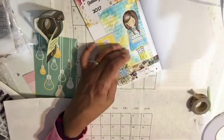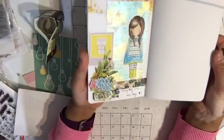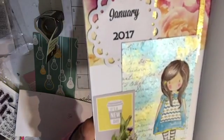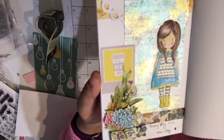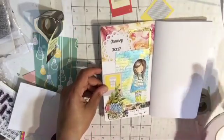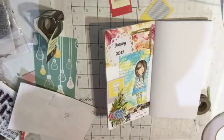And I'm at the part here where I look with wonder at my page. In the beginning, I didn't know where I was going, and I'm at the end here, and I'm so happy with what I've done. And I really hope for more art journaling this year. So I'm hoping that this takes me there.